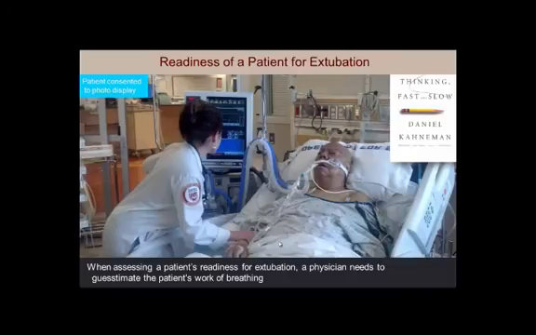Okay, and if we think of the factors in looking at patients at extubation, when you're assessing a patient for extubation, again, it's the same problem that we discussed in how you assess work of breathing while the patient is receiving pressure support. But whatever it is, before you extubate a patient, you have to get into your brain what you think is the work of breathing that the patient is performing at that point in time.